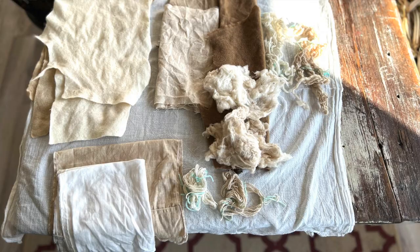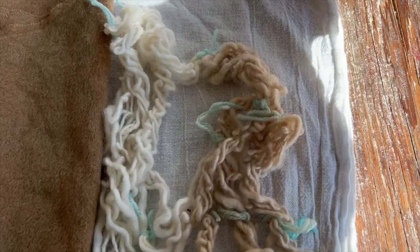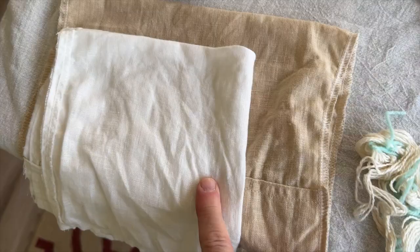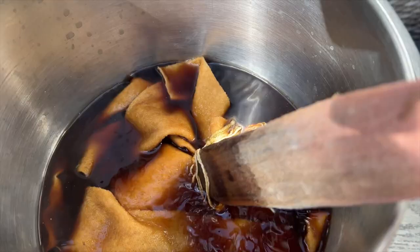Here's a quick comparison before I do batch number two. This is the wool out of the dye — this is wet. This is Osnaburg, this is camel, wool, cotton dyed vs. not dyed, cotton dyed vs. not dyed, linen not dyed and dyed. For batch number two, I just wanted to show you the beautiful chestnut color — really different than batch number one. It's drained about that much sediment out of it. Definitely like a reddish chestnut color.